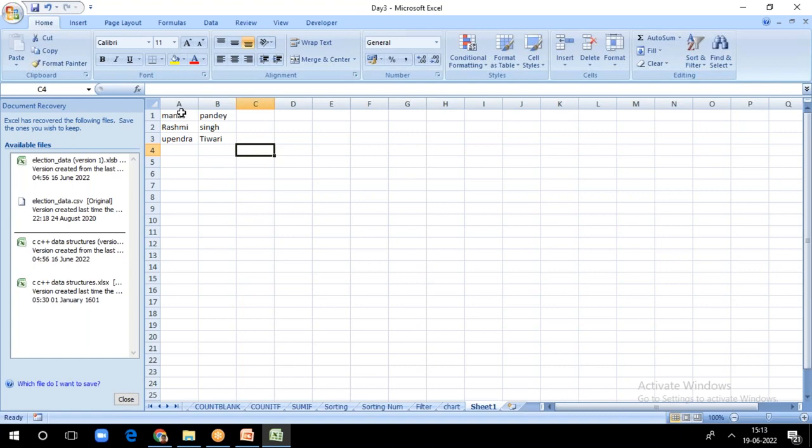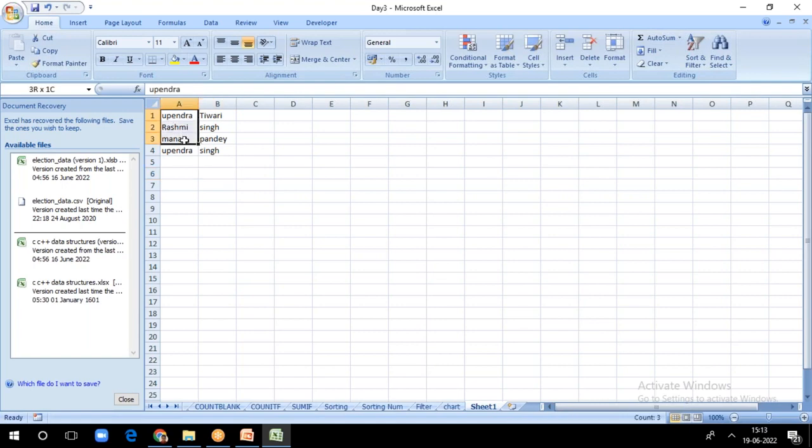At the particular row, whichever column is associated, they all will go together. So that will not be an issue. Let me show you again. Suppose we have again Upendra Singh.